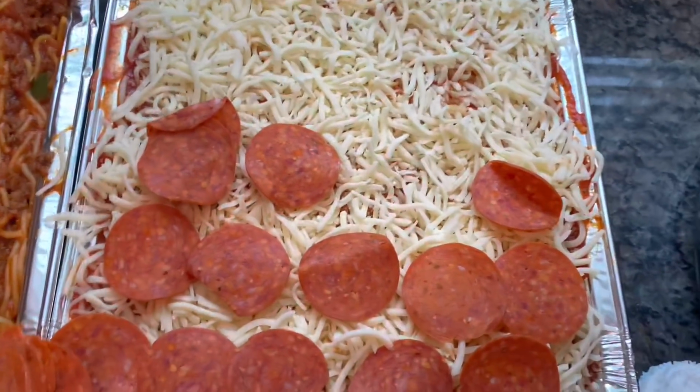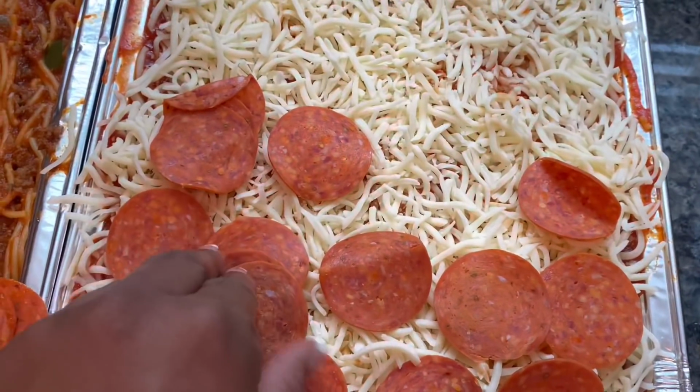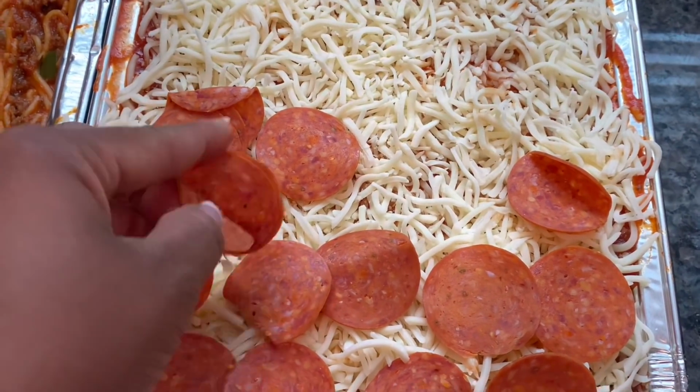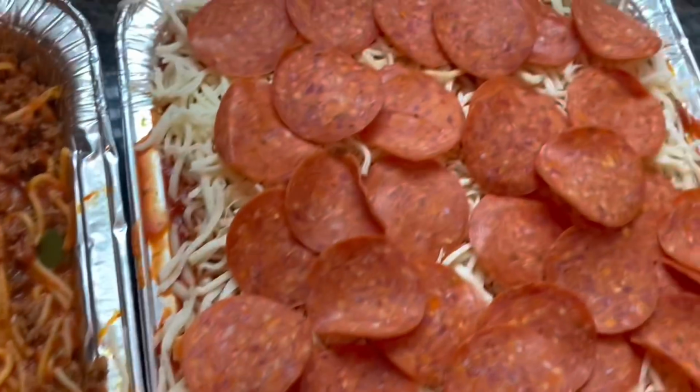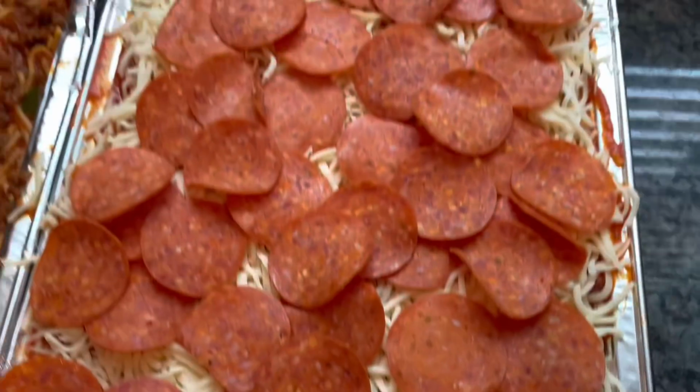But let me speed up this process because my baby is waiting on me to nurse him. I'm trying to grab these pepperonis with these nails, honey. So the beauty of cooking in your own home is that you could do whatever you like. I put a lot of pepperonis. Now I'm asking my husband, you want a lot of pepperonis? Yeah. He's talking about no.